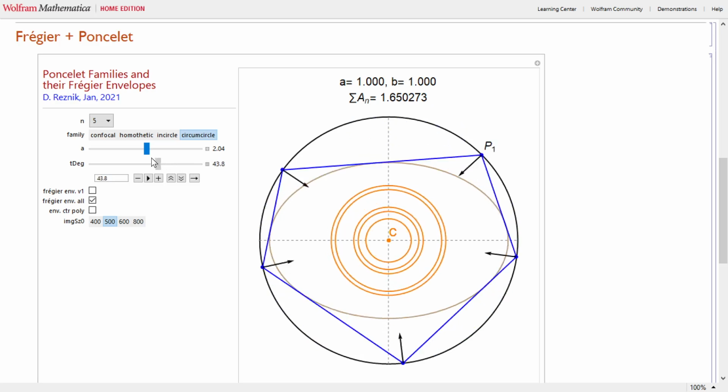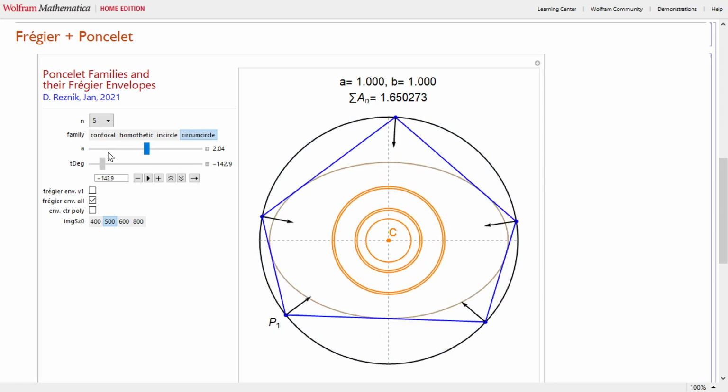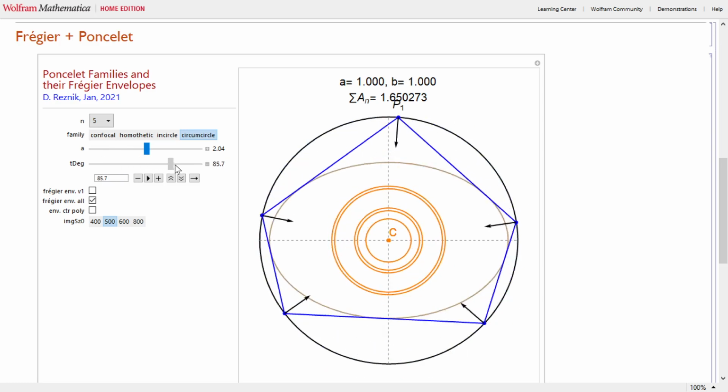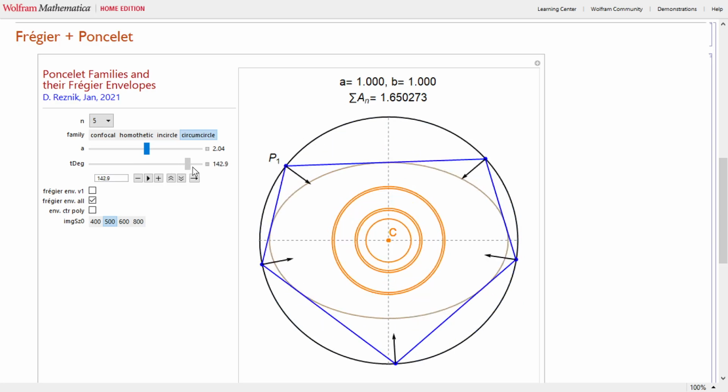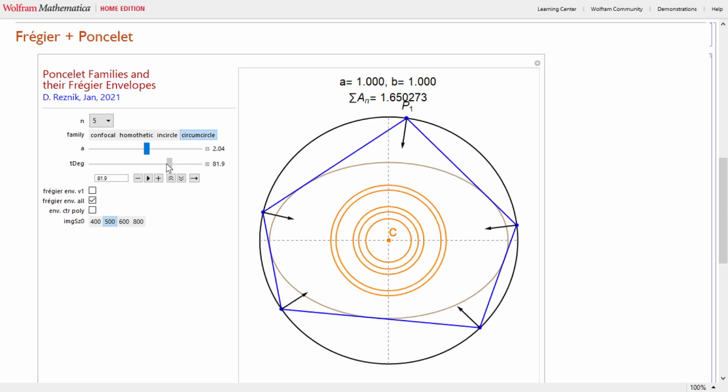Even though they're changing radius, you can see that I'm reporting the sum there with 6 decimal digits, and the sum of the areas is not changing. So that's the invariant that I found with this construction. It's probably not that exciting, but I couldn't think of a direct way to prove that.